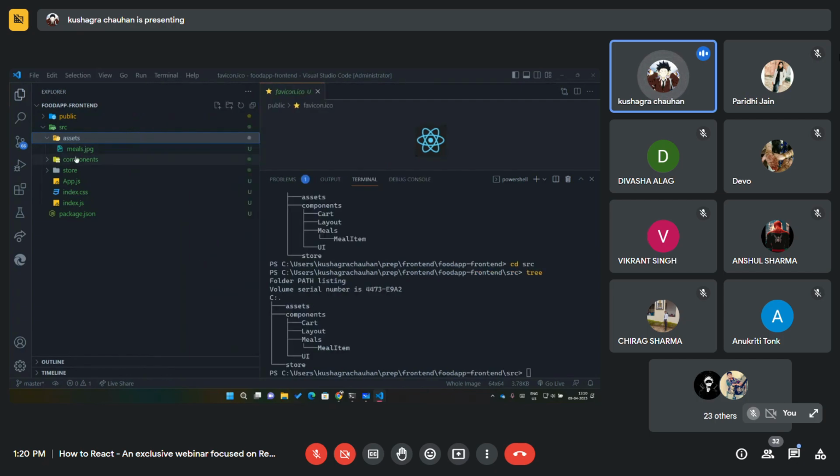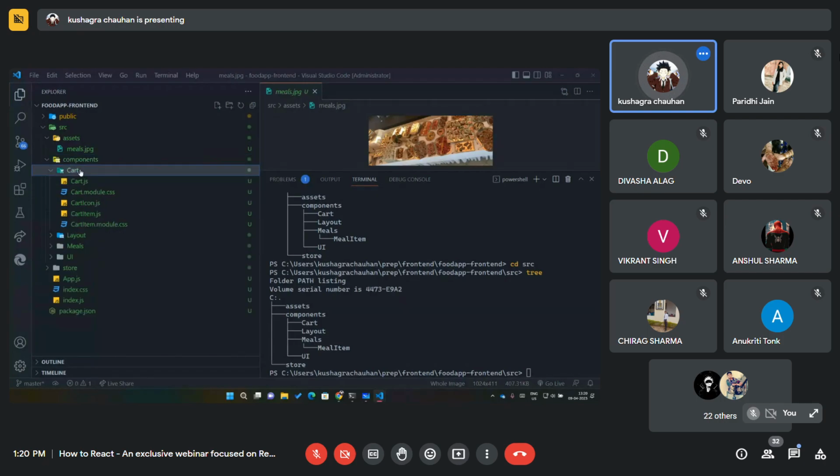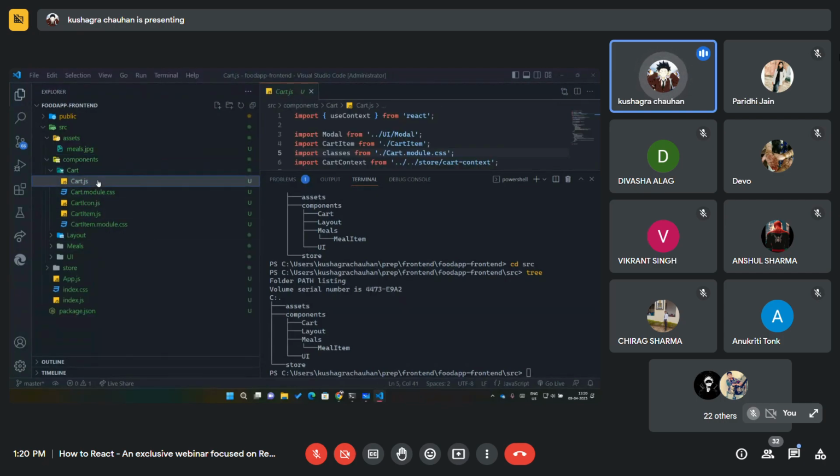So this is the address. Here we have all the JPG files, JS files. Okay. Now we have to open the components folder. In this components folder we will have things that are reusable. For example, I am using a card on every page. So I have this thing over here. So we have card.js.